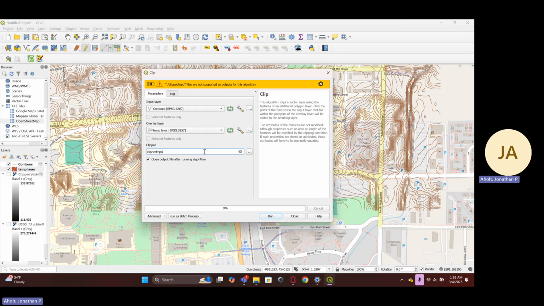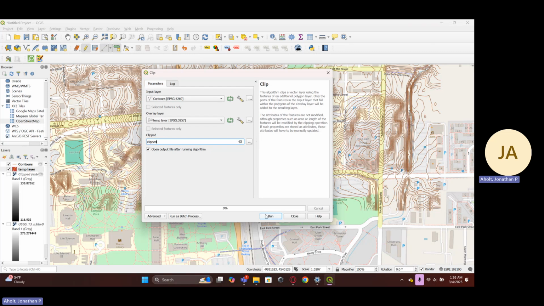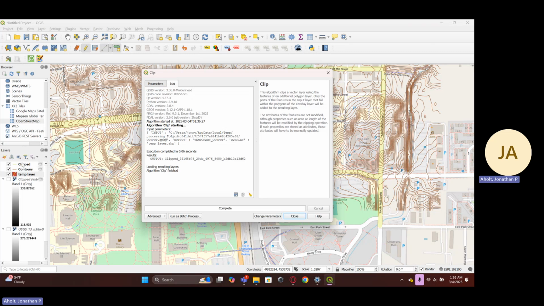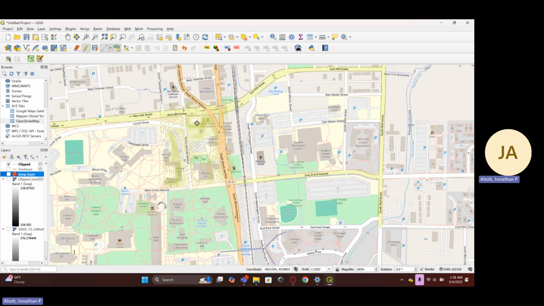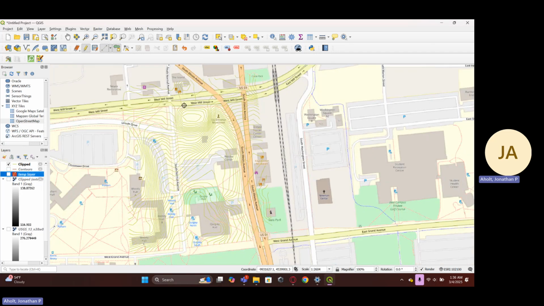Okay, so if you just leave this empty and hit run, it's just going to name it clipped. Apparently, it just didn't want to run it with a name. But we will come out with just the topo lines for this small portion of Quigley Hall and Woody Hall.